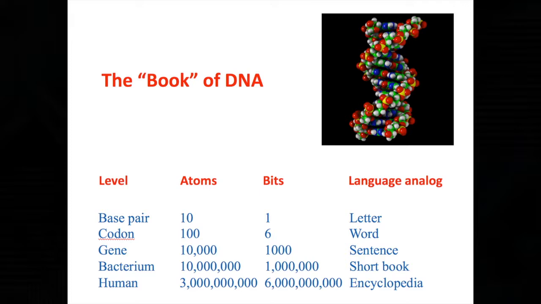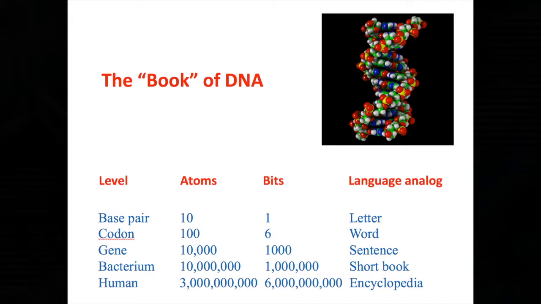There's redundancy in the genetic code because it has to be tolerant of errors, and this is the way the genetic code checks itself and makes sure transcription and replication happens with great fidelity. It's useful to make an analogy for the genetic code with books and words because the analogy is quite literal. A base pair is like a letter in the genetic code, a codon is like a word, and a gene, coding for a set of proteins, is like a sentence.